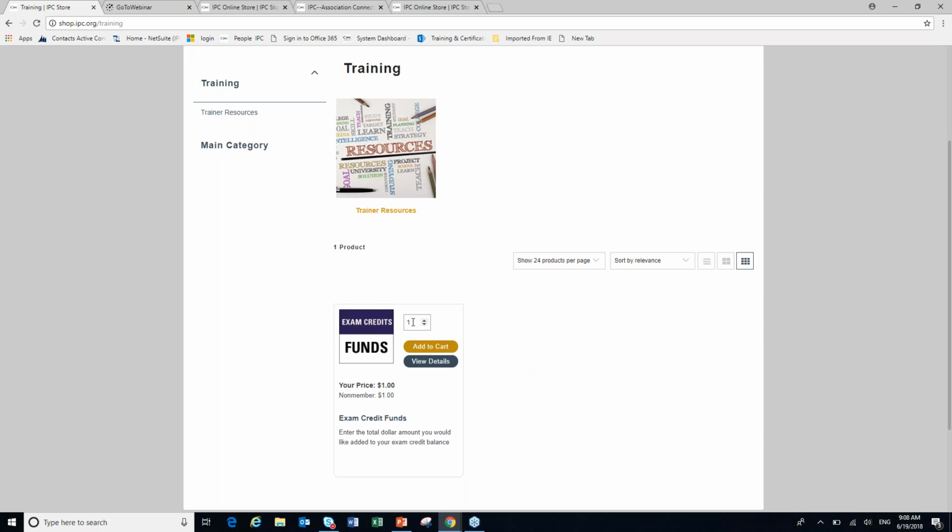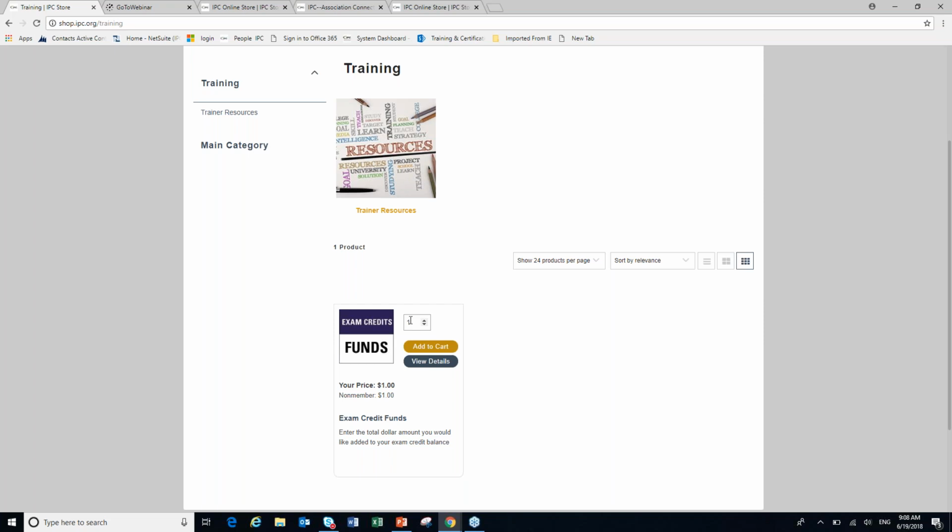When you are purchasing exams, you're not purchasing an actual number of exams. All you're doing is adding funds to your exam credit balance, but you are not married into a certain exam type. So when we had the online exams available for purchase, people believed that if they purchased online exams, they couldn't use them for online print. That's not the case. All you're doing is adding funds to your exam credit balance, and those funds will be decremented based on what you have scheduled in your class.